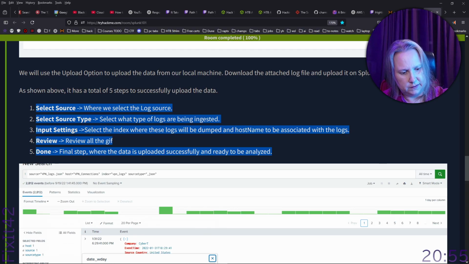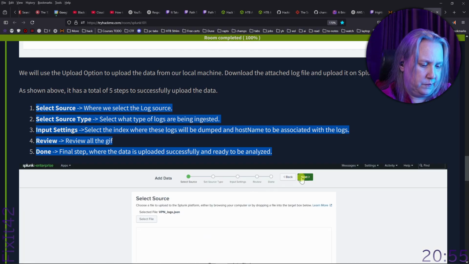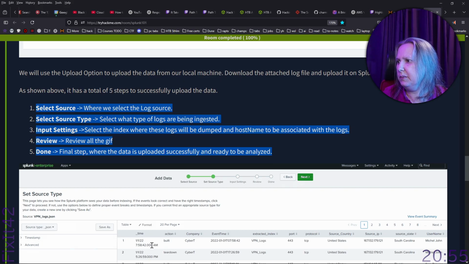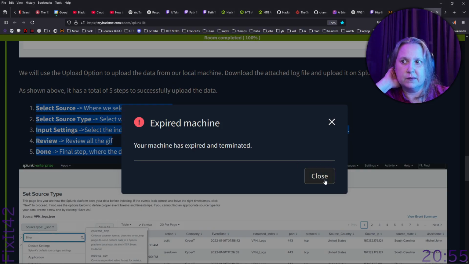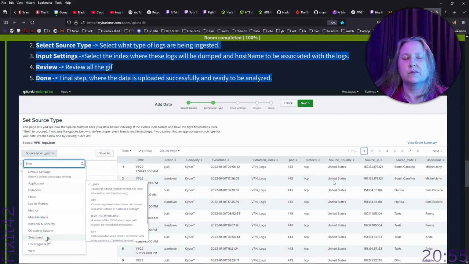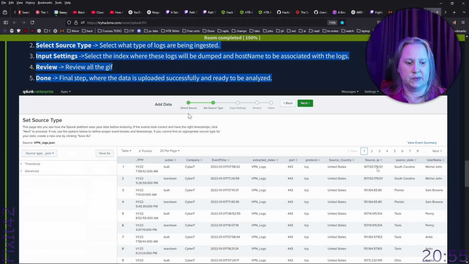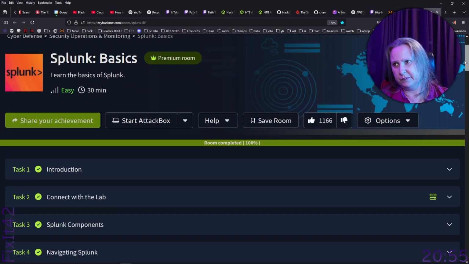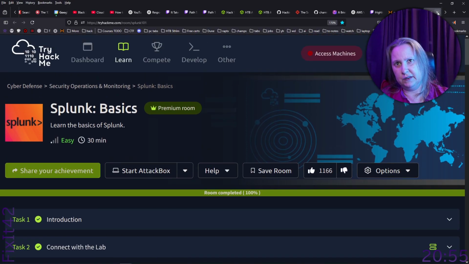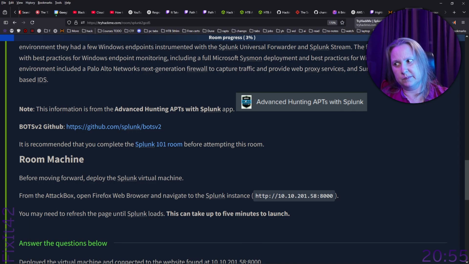So my tummy's starting to think of food. That's what I'm thinking of. I wonder if that was 2 machines ago that expired now. It can't be this one. Well, this one, we're actually in this now, so it's probably that one. We haven't been doing the Splunk one for 2 hours, so I don't think it was that.